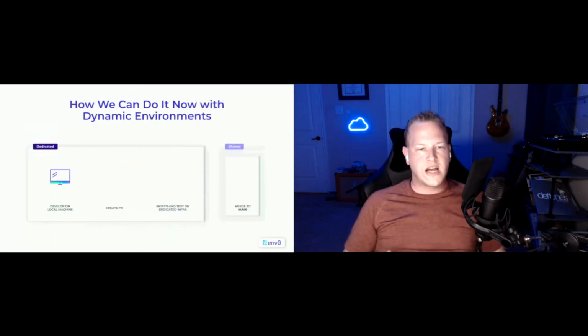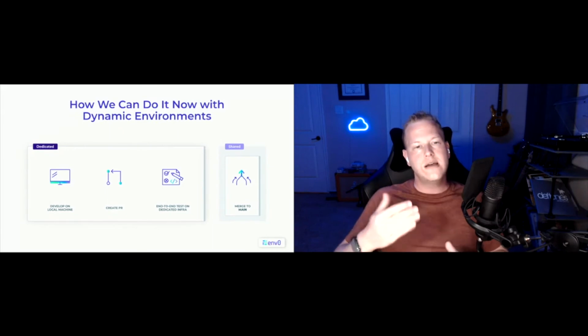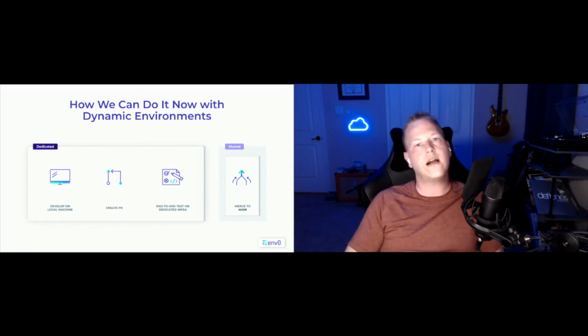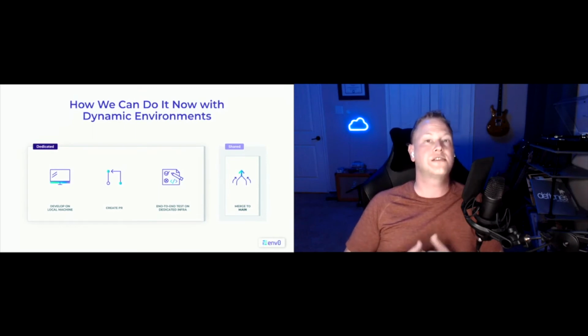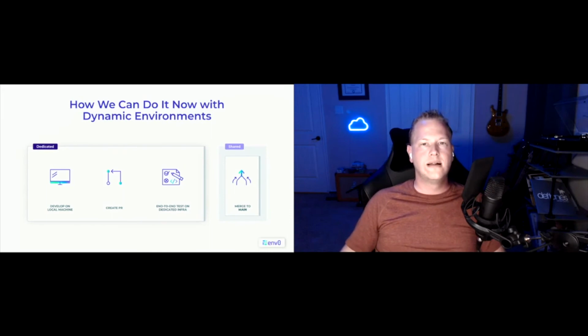Now, once we're doing this with dynamic environments, you develop on your local machine, you can create a pull request for that code, you can do all of your end-to-end testing on your dedicated infrastructure. Each one of the developers can have this specific workflow. You can have your own environment to go through and deploy from. Then it goes back to that shared model where you're merging everything back to the main branch. Everything gets pushed into production, you can redeploy out. And then, rinse and repeat. Go through, open up a new PR, start working again, get a new environment off of that new code base, and then do it over and over again. So that's a look at what that workflow looks like a little bit.